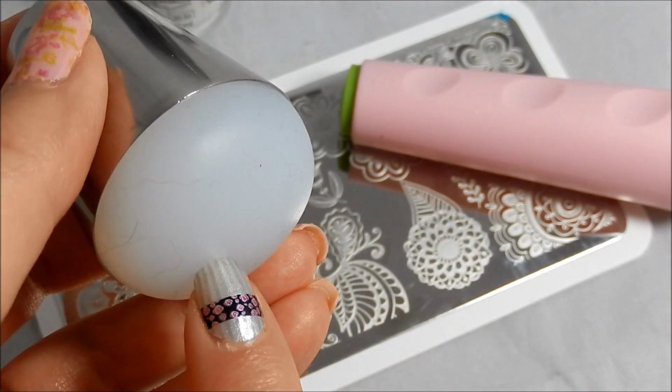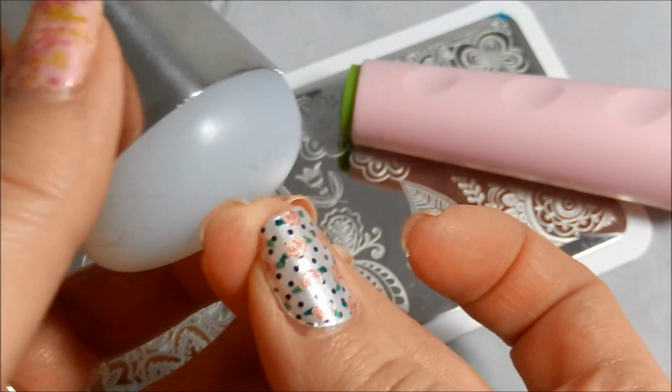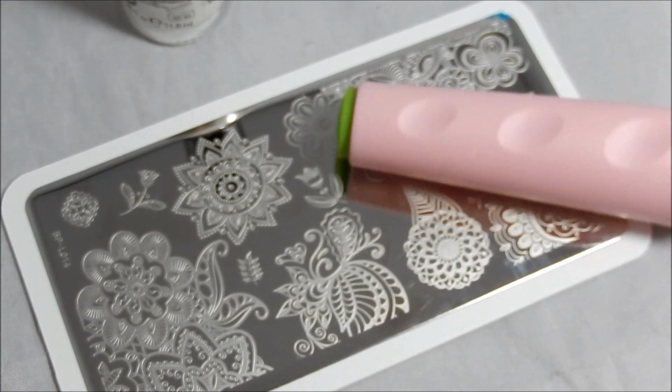You're going to get those stripes put just where you want them. There is still a little bit of a learning curve to making sure that you're not pressing too far on one end or the other, but it's a heck of a lot easier to master than trying to get it with the other.